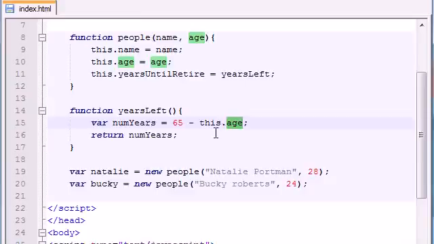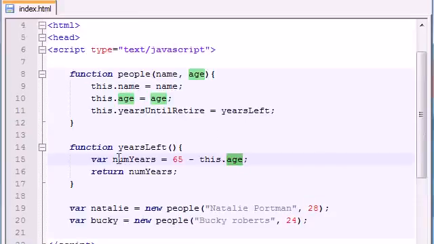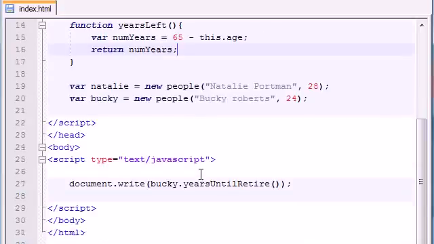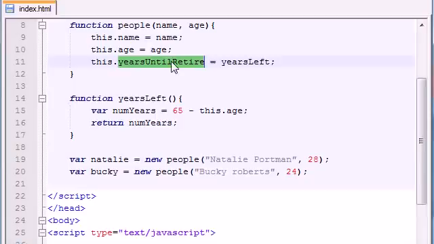If we wanted to print out my name, you would write like document write this name. Easy enough. So then whenever you want to actually use that function, or excuse me, the method, now you just write the name of your object and then right there, check it out, not the function name but the object property name.